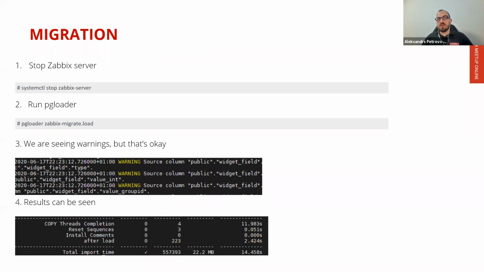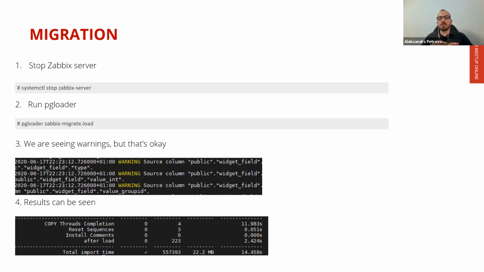But again, it depends on the approach that you would prefer. And so after the Zabbix server is stopped, or after you decided from where you will be copying the data in a way that it won't be updating constantly, you can run the pgloader. You can run it quite simply by executing pgloader zabbix-migrate, so the name of the script we created, .load. And yeah, I forgot to mention on the previous slide, you could have seen that I'm migrating and copying basically all the data. But if you want to do it fast, you can actually exclude the history and trends tables. And then, of course, the data will be copied in a matter of seconds. But with the history and the trends, well, it will take quite some time.